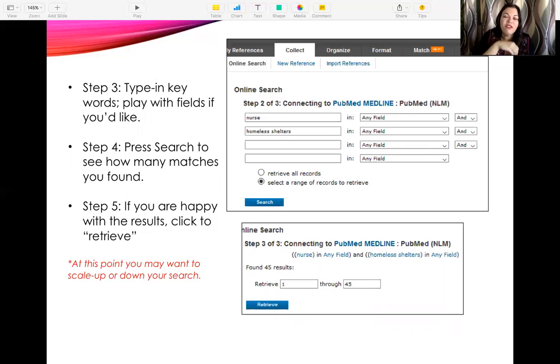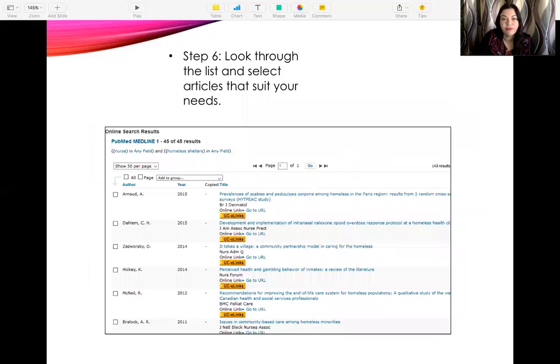So the better the search engine, the better the terms, you really are going to get more specific information, more targeted to what it is that you want to know. And like I said, at this point, you can scale it up or scale down, because it's really about getting you a comprehensive picture of the topic that you're curious about and not having to rely on outside sources who are doing all of this evaluation for you. So this is your final step, really.